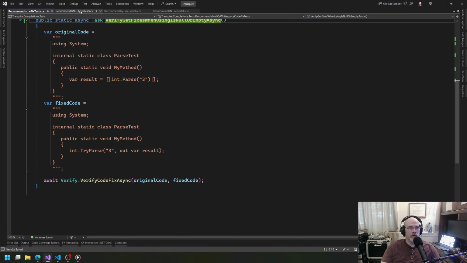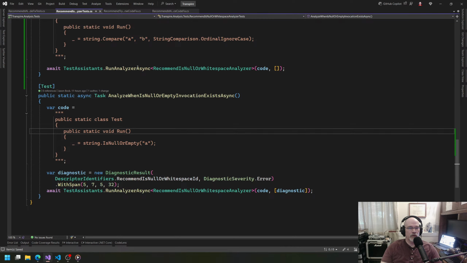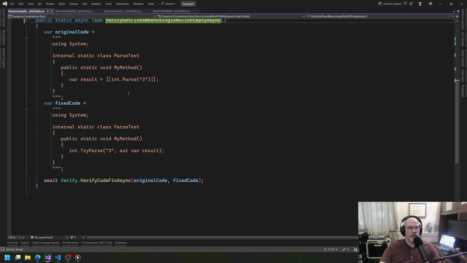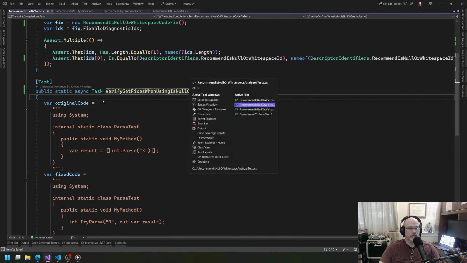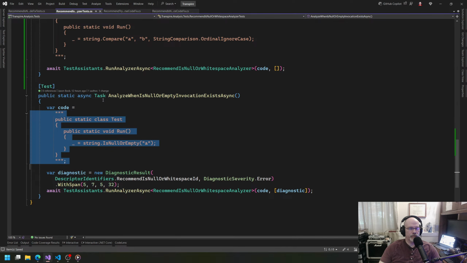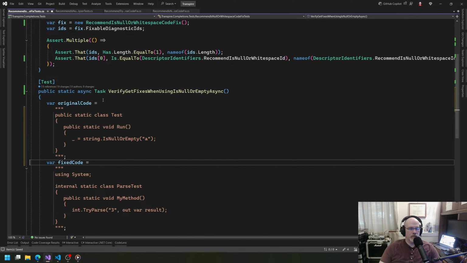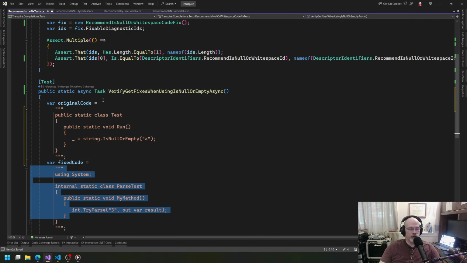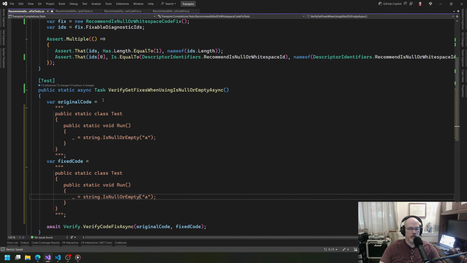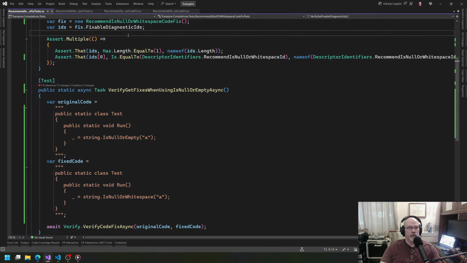So if we come back to our code here, we're saying we have something like this. Actually, let's grab this. And the fixed code should look something like that. And it failed. First of all, does this fail? No, that passes. So why does this fail?